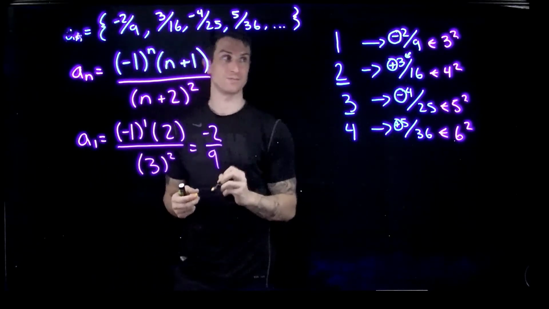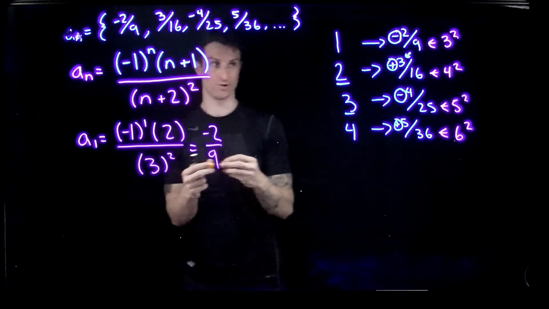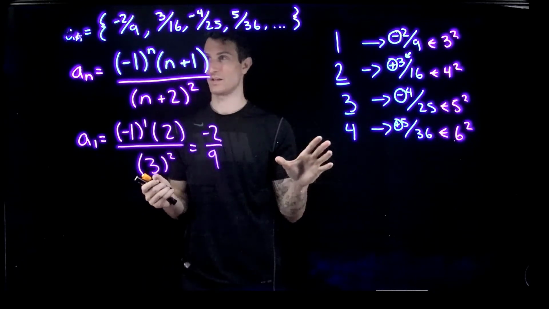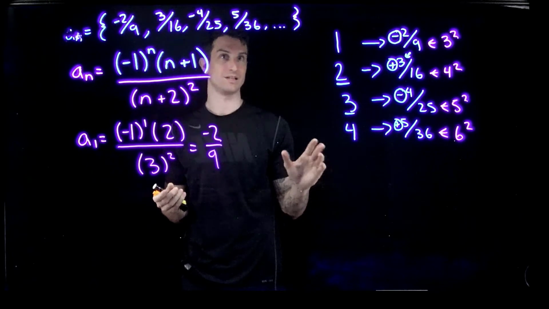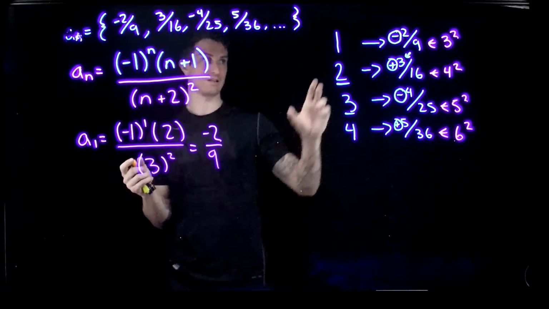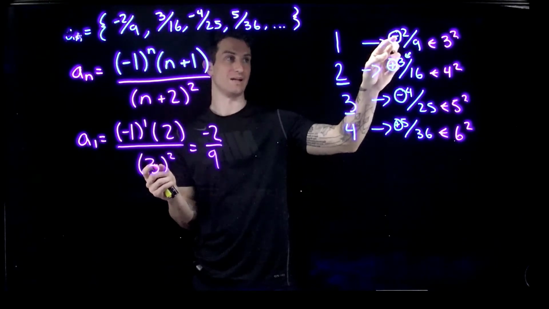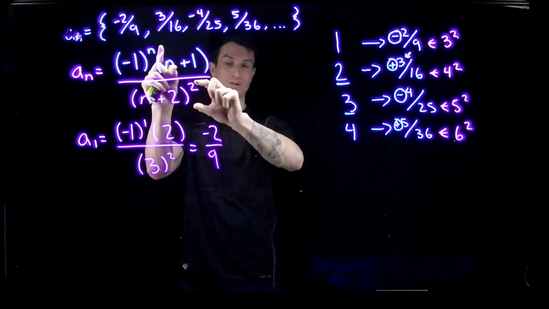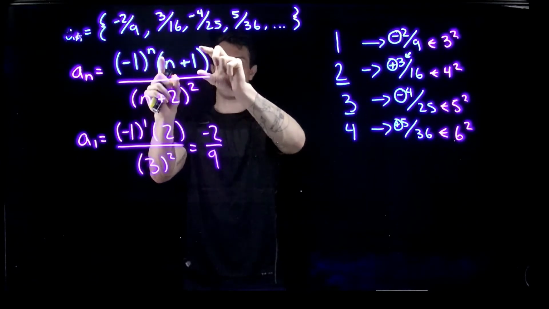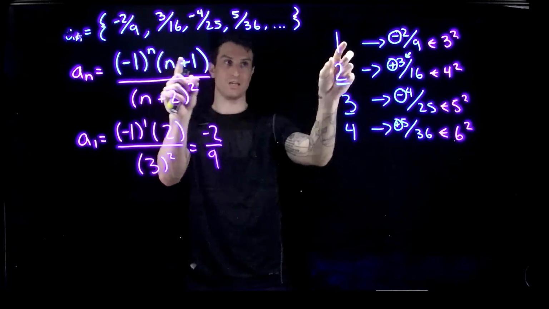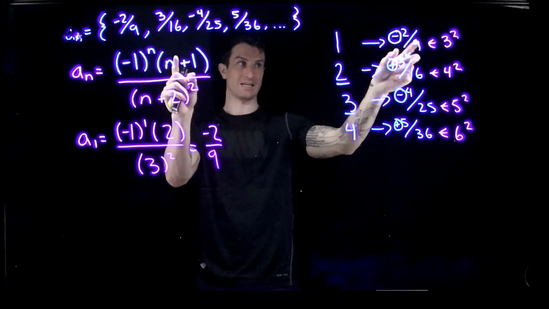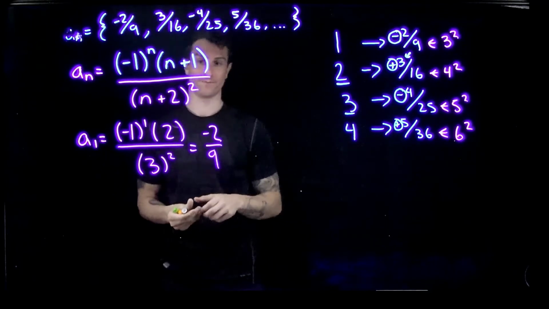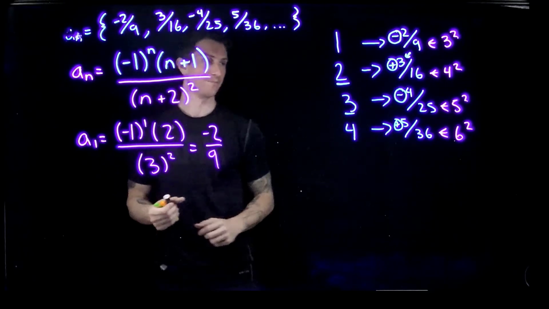And you can check the rest of them if you want, but I don't think there's any reason to go further. So this one I believe is straight out of your homework. I picked it because I thought it was a good example of combining a lot of different things. It's combining the alternating piece. We also need to realize there's a pattern going on with the perfect squares in the denominator, as well as the relationship between our natural number that we're plugging in and our numerator. I think I said numerator here, it should be denominator.